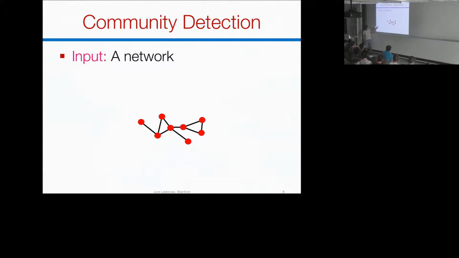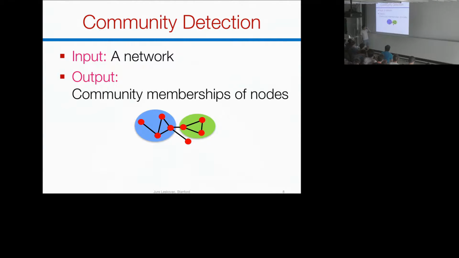Okay, so on the input, I'm given a graph. Generally, these can be undirected. I'll also talk later about directed graphs, and about the ones that can have weights on the edges and also can have signs like pluses and minuses, like you are my friend, you are my enemy type of relationship. And what I'd like to do, given this as an input, is figure out what are these clusters or groups of nodes that are connected in an interesting way, okay?